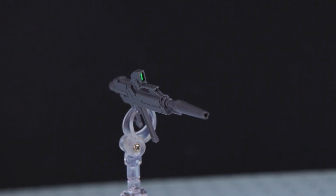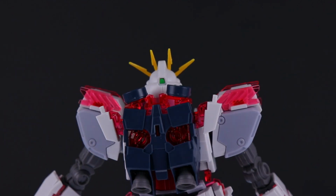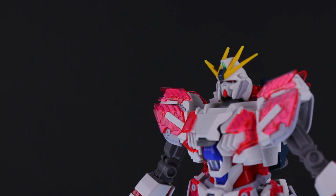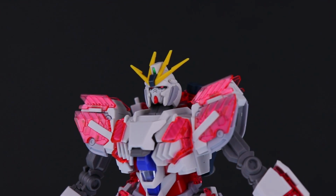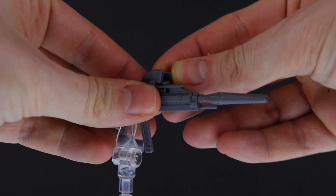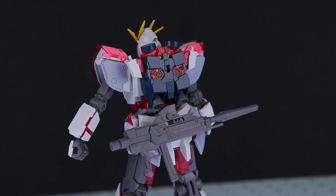We've got a sticker in there for the sight, and speaking of stickers, the other ones of course are on the head cameras and eyes of the Narrative itself. We have the option of green eyes like we saw before, or the red eyes that you can see right here. Like I mentioned, there is this little adapter section which can attach in under here on the rifle, attach right on here to the butt flap.